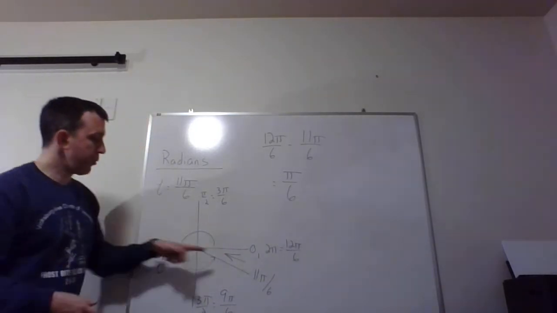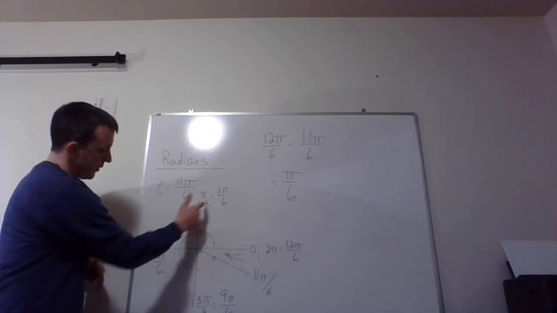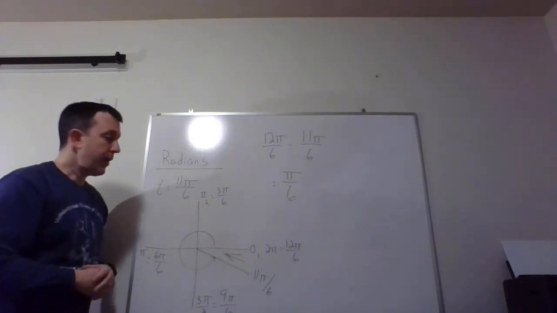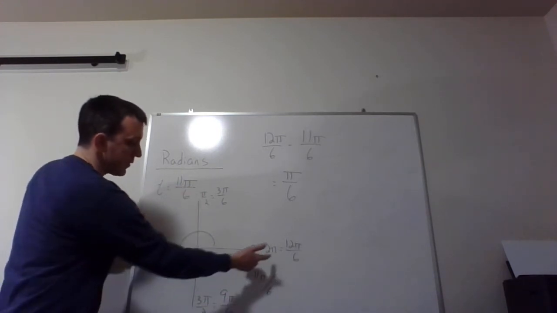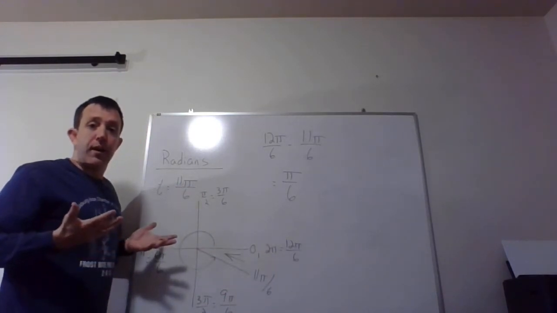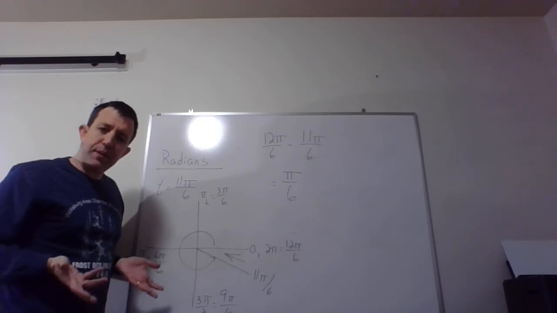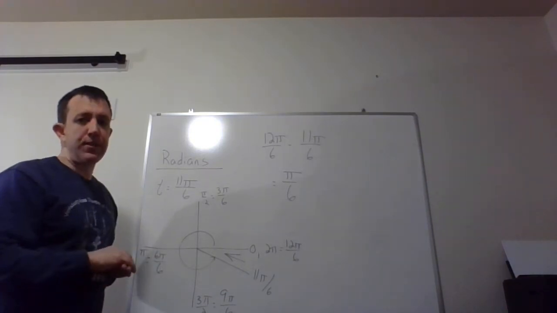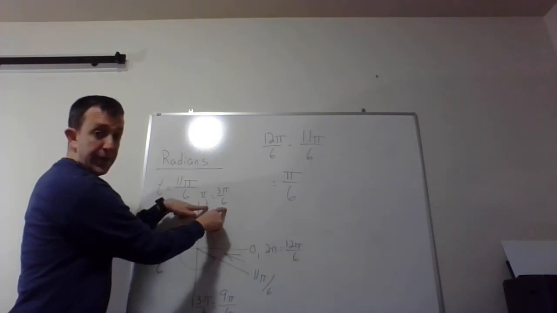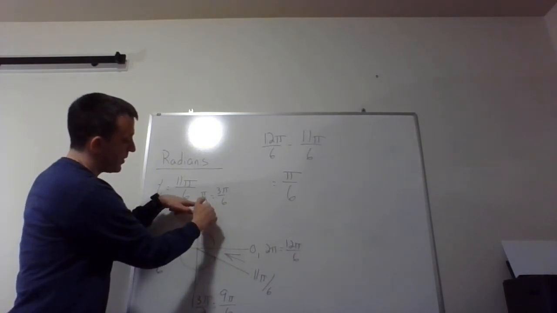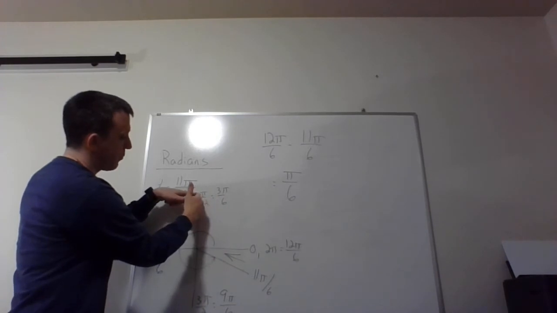But I'm going to point out, hopefully you are working on learning those 4 compass points. If you do, we have pi over 2 and pi and 3 pi over 2 and 2 pi. But they don't have a denominator of 6. If they did, it would be so much easier to figure out where to put 11 pi over 6. So I'm just going to multiply to get the denominator I want. I want 6, so 2 times 3 gives me 6 on the top.